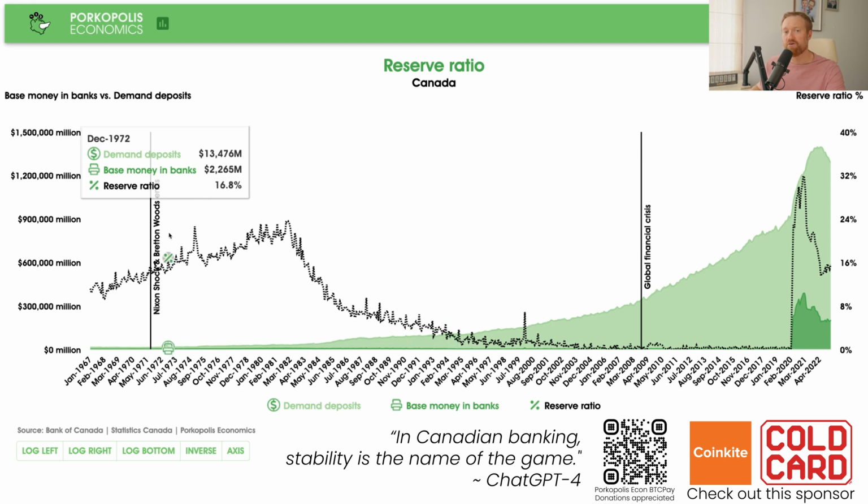You need to ask why. And those answers aren't immediately obvious. But I do think that the system generally has a tradition of free, open, stable banking. And so that's why I'm not surprised to see this reserve ratio so low. And it's not enough to say, well, it was so low and then finally it's going to explode here. No, COVID was a one-off thing. We all should recognize that.